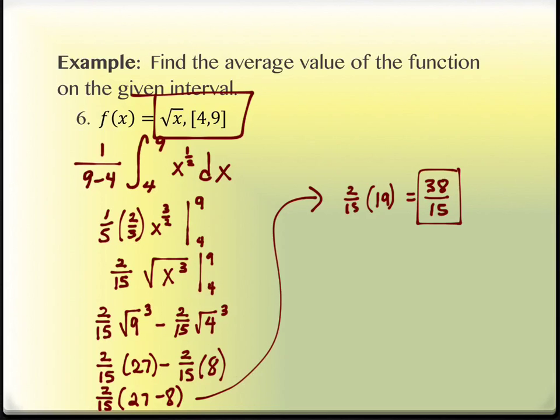Yeah, your window has to go from 4 to 9, because if your window went something different, then you would get a different sort of impression of what the right answer is. So you do have to be a little bit careful on your window, but you should get a convincing graph to see that there's a balance in the amount of area above the horizontal line and below it. Where did you do your window as? I did my window from 4 to 9. That's the value that has to be correct, because that's what your limits of integration are. And then we just used 0 to 5.